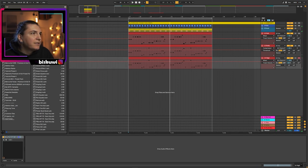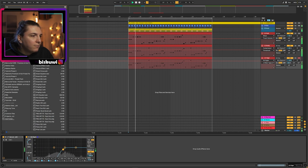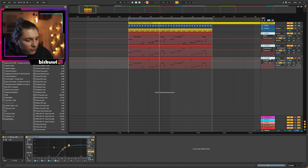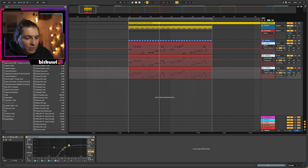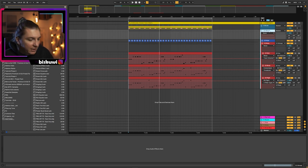One thing that we forgot, let's cut down all the lows of this guy. We don't need them. Final thing that I'm gonna do, I'm gonna group them up and move the kick in here. So I'm grouping everything, and then inside this I'm gonna group even the bass one more time. So this will be our basses. I'm gonna call it bass and then kick, and this will be the low end.